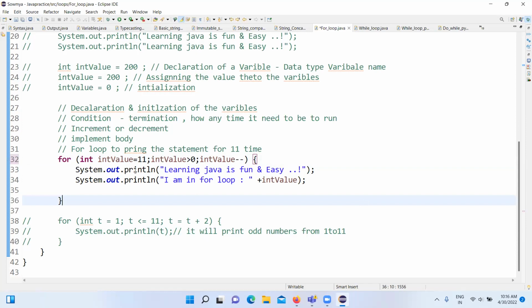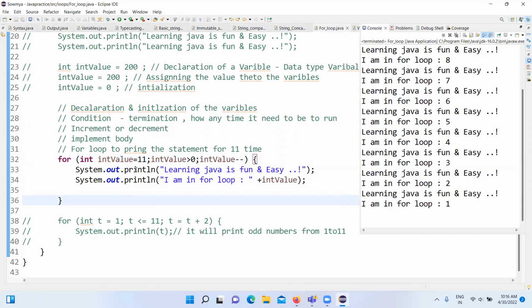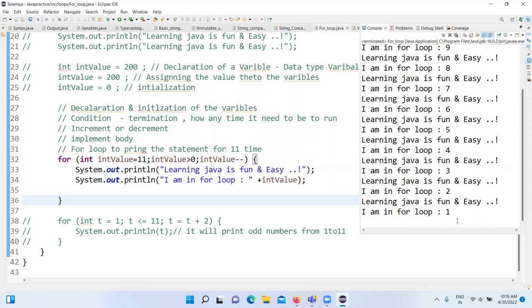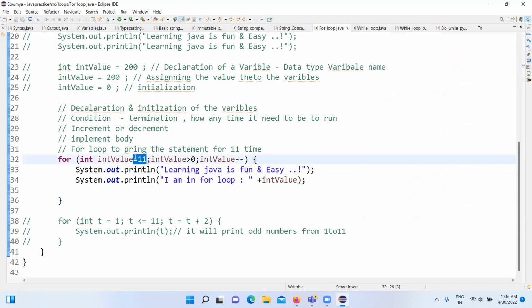See, these are very small mistakes. So now you see it, it printed. Now from 11, 10, 9, 8, 7, 6, 5, 4, 3, 2, 1. So now what you need to understand is, now when we have this particular value, I need to decrement from this particular value. See, now the value should be greater than 0, and then my upper limit is 11 and the lower limit is 0, and you decrement this. With this particular thing, you can have it.